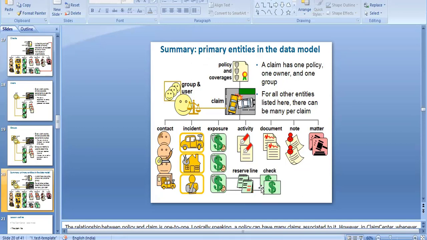Check means, when we create a check, the amount will be deducted. Suppose I created a check of $200 and my reserve line is $500. The amount will be deducted from the reserve line and applied to the check, and it will be sent to the third party system or the bank system, so that the bank could pay that particular amount to the claimant. That's how this whole picture works. There is an integration involved in this, but as we are talking about the configuration and the internal connections, this is what happens when a check is created on top of a reserve line.